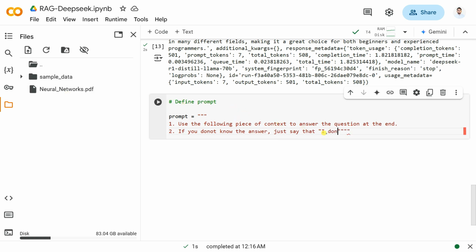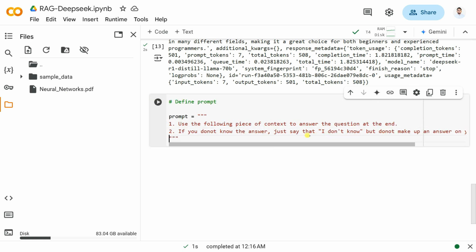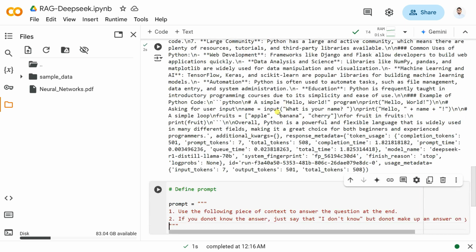But don't make up an answer on your own. I mean, a large language model also has the capability to produce an answer by itself, which is not available here. So I don't want it to answer that.